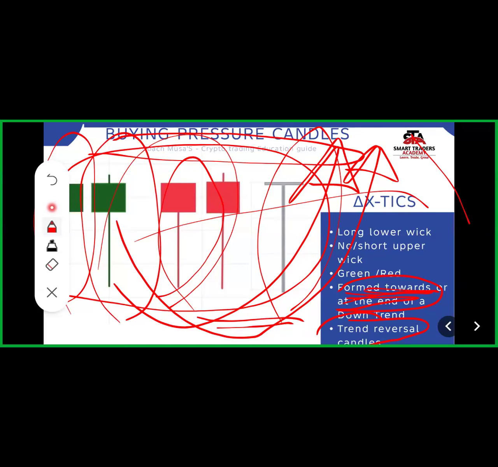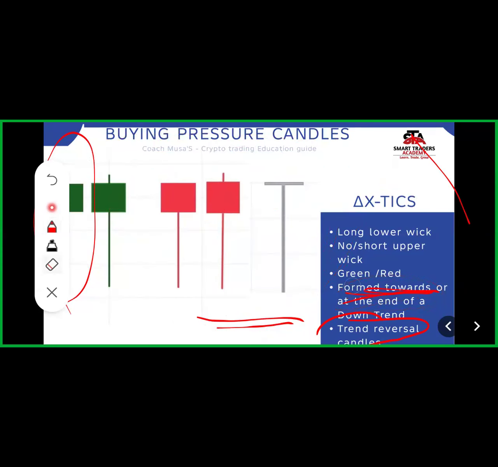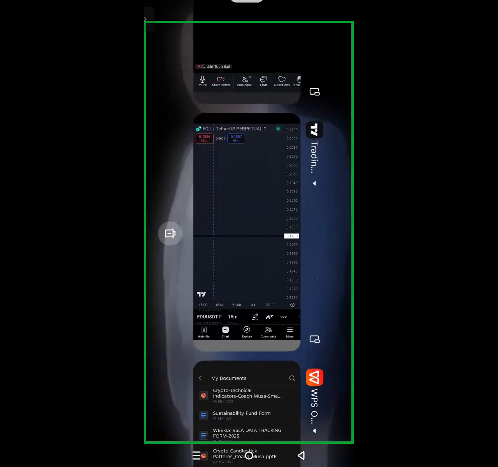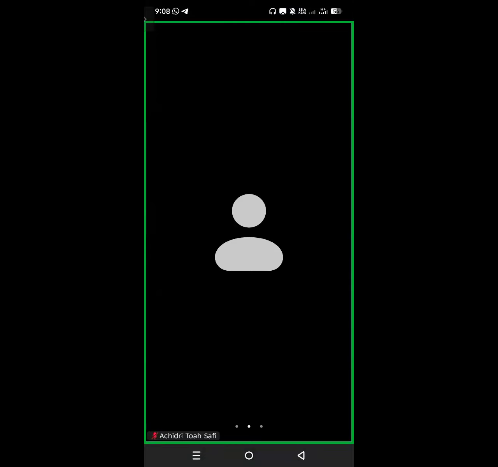So, ladies and gentlemen, it's just about understanding this, okay? No cramming the names. Just understand these candlesticks, the structure, and then the significance they cause in the market. I hope that answers that question. I know if we were to have a question and answer session, it would be a long one. But that's just a picture. I hope it helps those who may be having difficulties or were having confusion. It is just as simple as that.